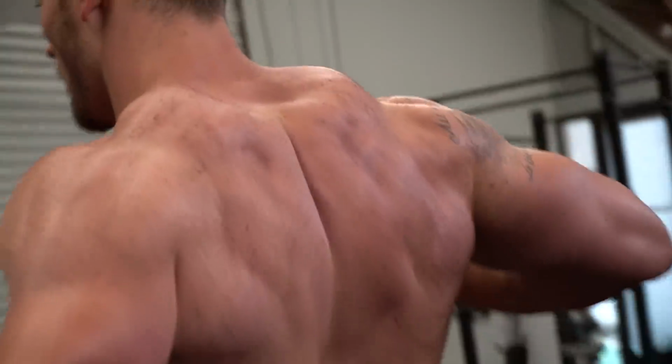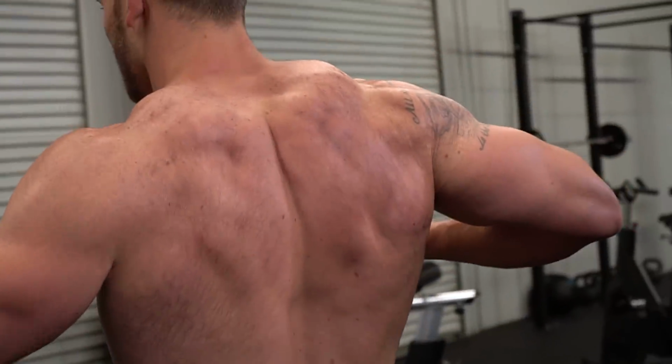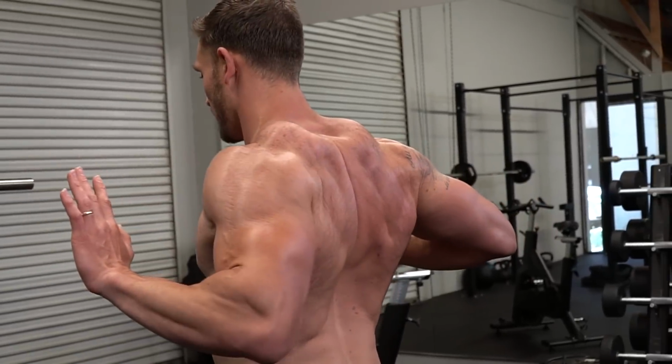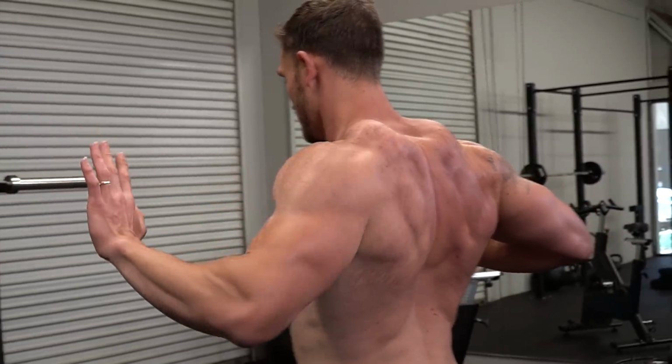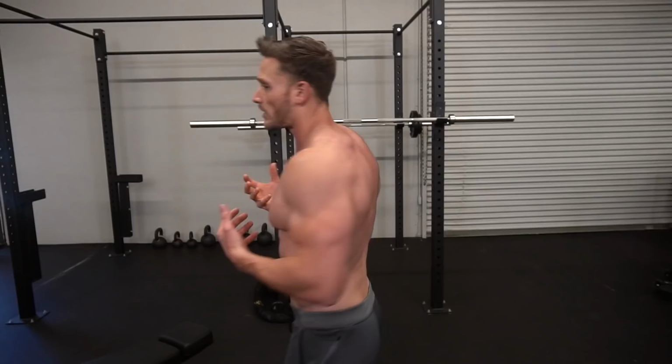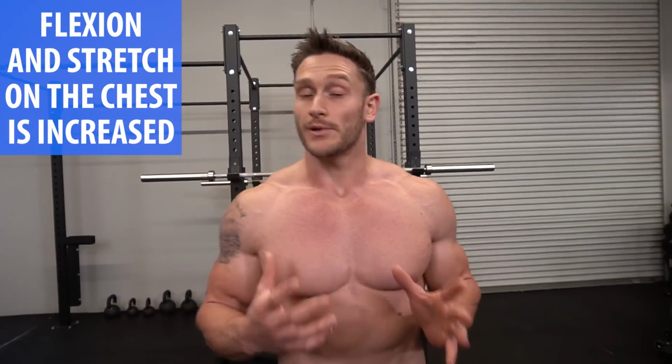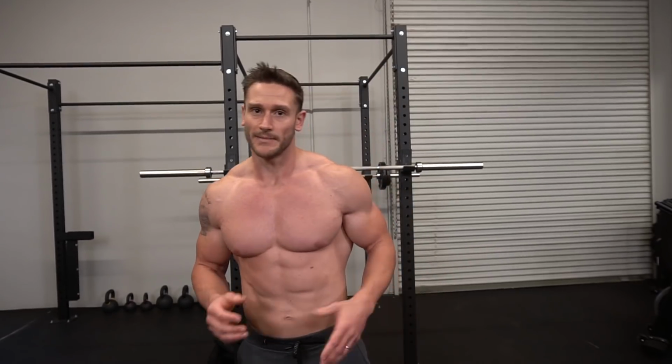But if you have one arm higher than the other, you can get a deeper retraction of that arm versus trying to compete with both of them. See the difference there? I can actually get more flexion on my chest and more stretch. That's what I really want. Then the plyometric effect, where we're activating what's called the elastic component of the muscle, bouncing a little bit and going from side to side, allows you to get more force and more torque on the chest. So that's really powerful in and of itself.